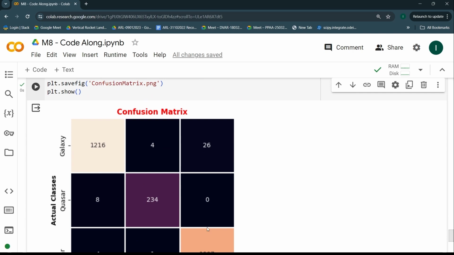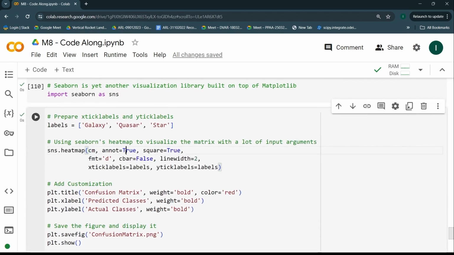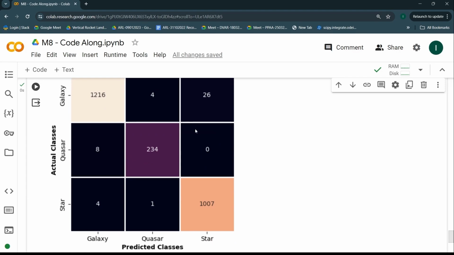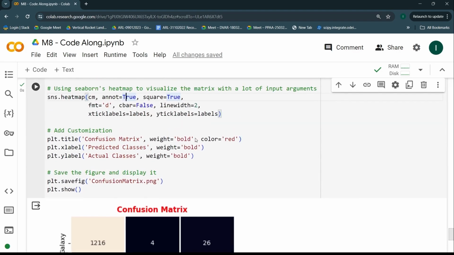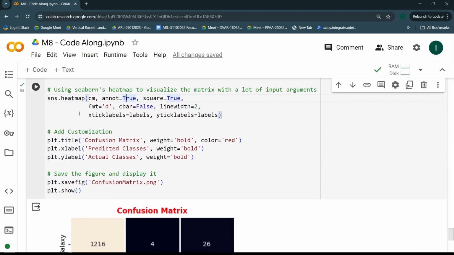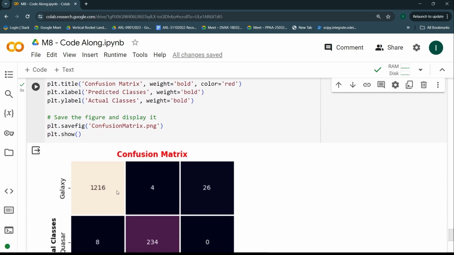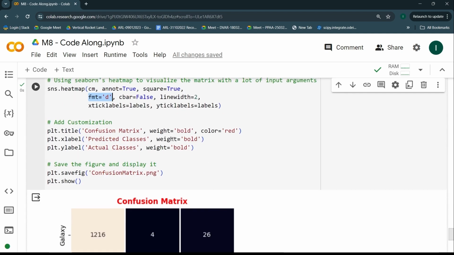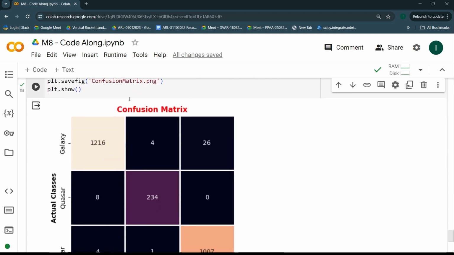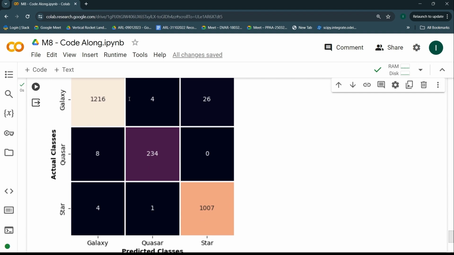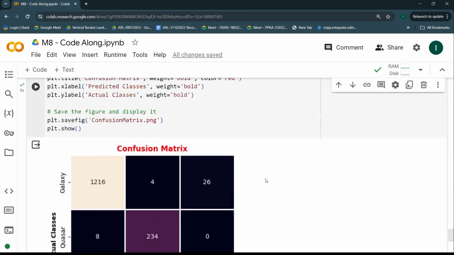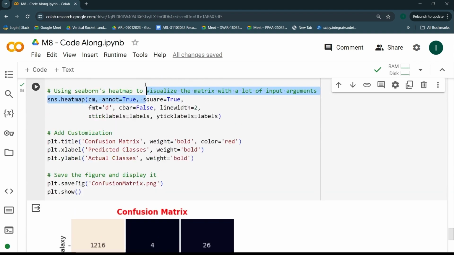Whatever kind of details you are able to see over here, it's because annot is equal to true, that is, the annotation is equal to true. Then the square shape of this whole heat map is because of square is equal to true. Then the format is set to d as a placeholder, particularly for the integers we use it. And then the color bar. Because the confusion matrix is pretty much small, we don't really require the color bar over here, and therefore I have set it to false.